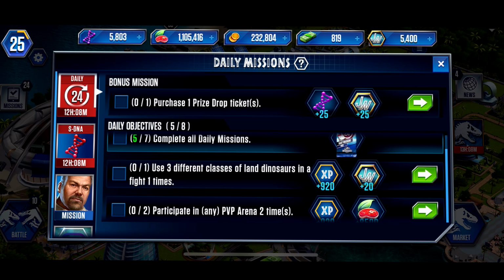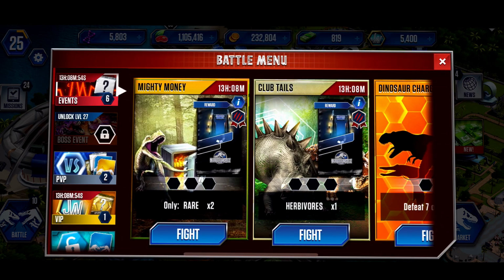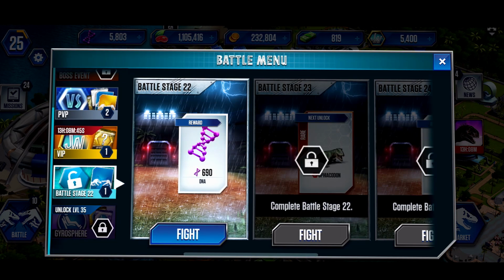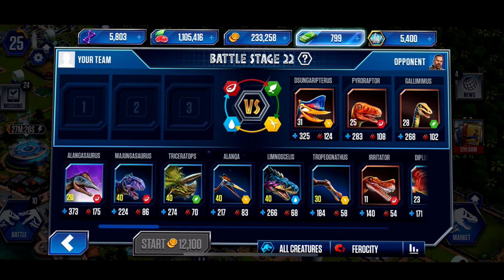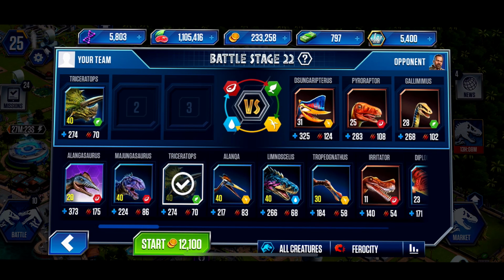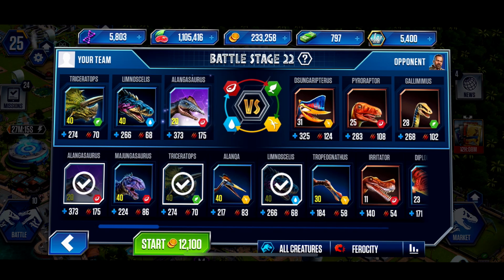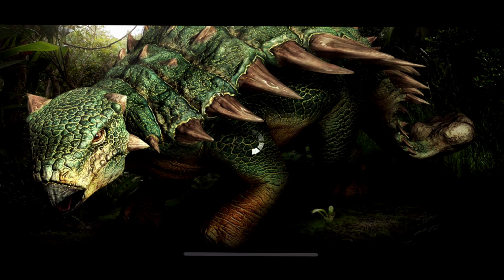Participate in arena 2 times. Use 3 different classes of fights. Alright, let's do the PvP. Where's the one that's Battle Stage 22? We have to do this for one of them. They have a flying one, which means we need a Triceratops. The water. Flying, water. Then leaf, so that means we need the. Alright, and 12,000 damage. We can get that back quite easily.